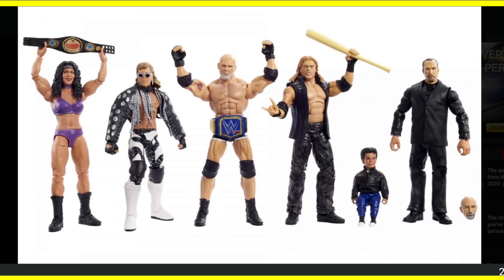There's the China figure, and there is the whole series. China, Shawn Michaels, Goldberg, Edge. Who, honestly, the more I look at that Edge, something's not right. He looks like he's been on a diet of hamburgers and has stayed up for 5 nights in a row. Do you know what I mean? He just doesn't look well in the face. Rocco and the Builder figure that is Paul Ellering. So, there we go.